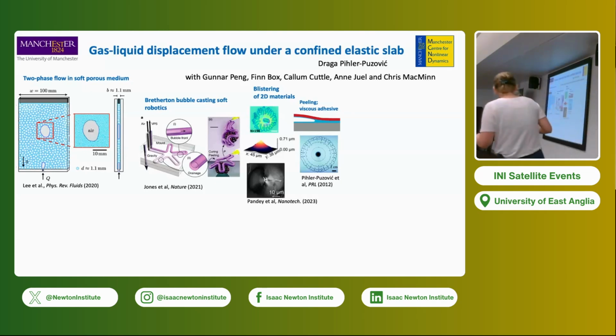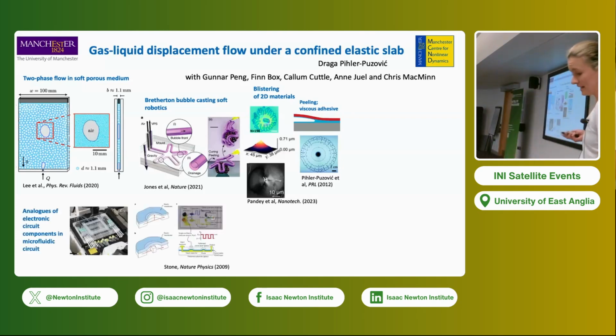There is a spontaneous blistering that happens when you try to make devices from graphene and other 2D materials. Essentially, what you're dealing with there often are multiphase flows that can result in these interfacial instabilities below de facto elastic structures. That's similar to what we've studied over the years, which are these fingering instabilities below elastic sheets, thin elastic sheets.